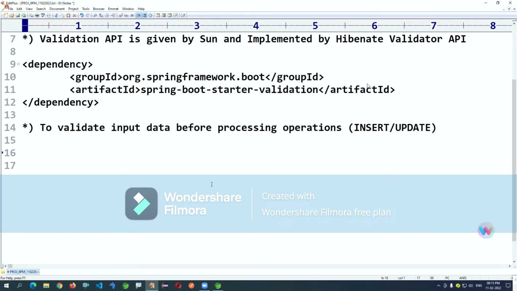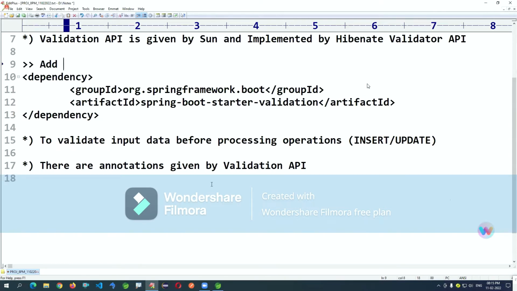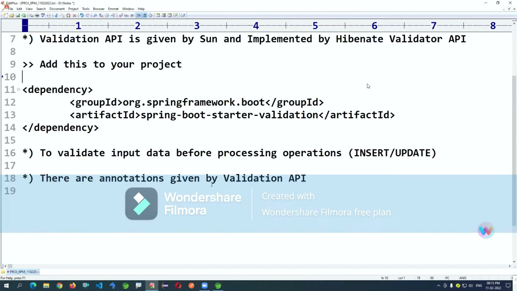So there are annotations given by the validation API. You can add this to your project. How to add? Right click on the project, Spring starter.